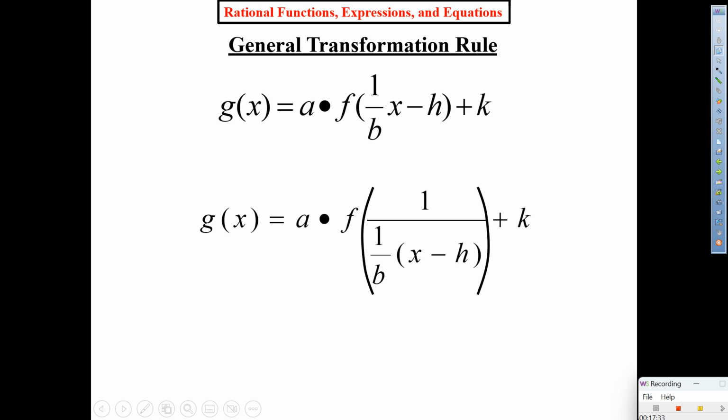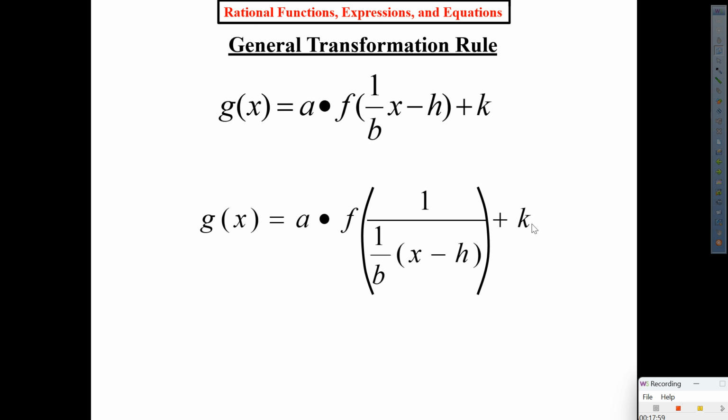Copy that, please. So this is the new rule for today because we're moving into rational functions, but if you look at it, it's almost exactly the same as what we've been looking at before. Almost. Copy that? All right, let's see if you see what I see. Do you guys see that everything on the general rule is here? What's the only thing that we added? That we moved all of this to the denominator and we added a 1 because now we're going to be dealing with fractions. Are we there so far?